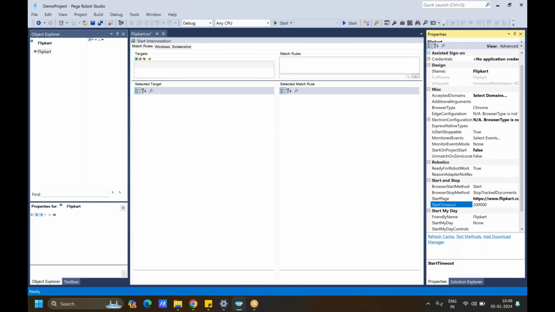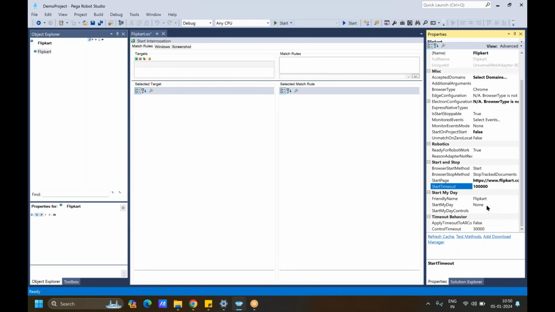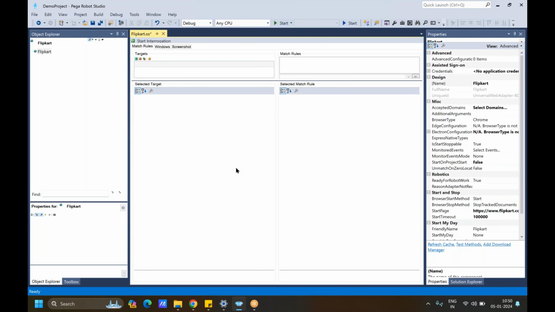Let's say if the application is going to launch in 2 minutes, then based on that you have to maintain it here. So you can maintain 1 lakh milliseconds, which means 100 seconds, so about 1.5 minutes. So this is a larger time you have to maintain here. And this can be maintained as it is, you don't have to change anything here. Within this time, the application has to be launched. You have to analyze how much time your application is taking, and mention that time here.